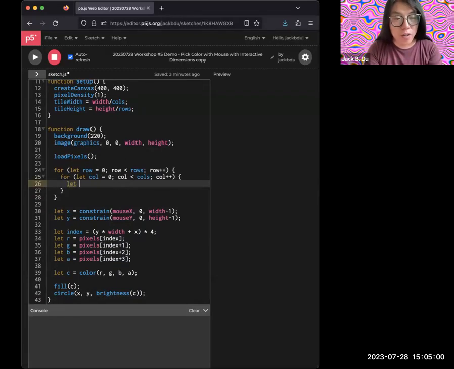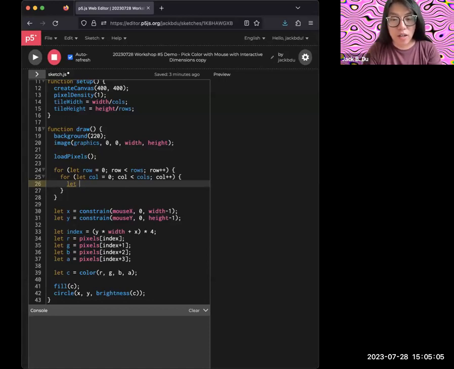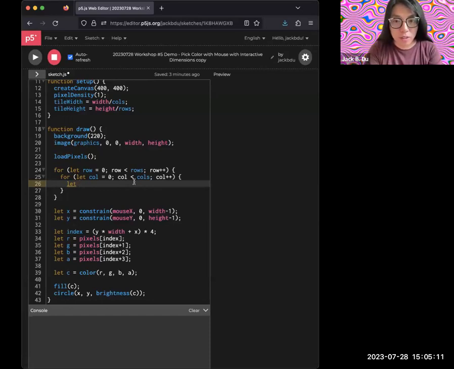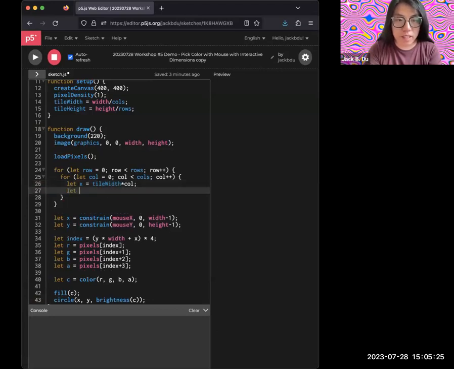And finally, let's calculate the x of each tile. So let x equal tile width multiplied by column, and let y equal tile height, multiplied by the current number of row.